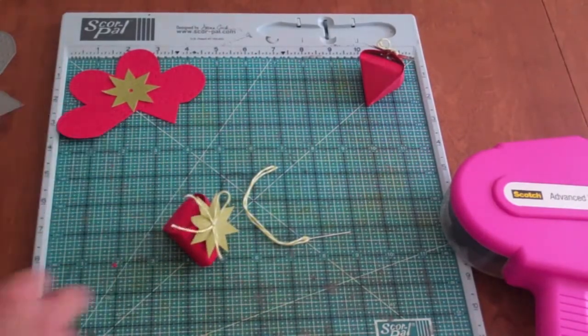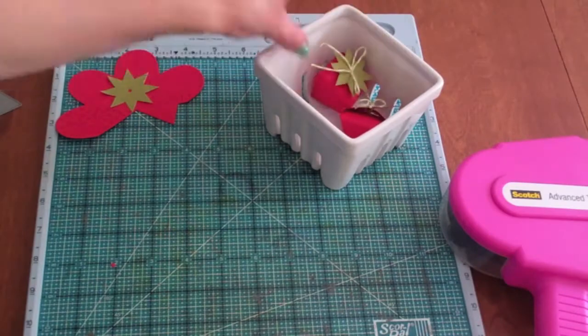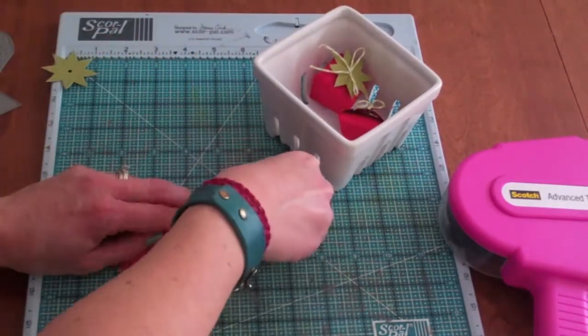I think I'll create just a few more paper berries filled with candy to stick inside this fun berry box I found at the store.